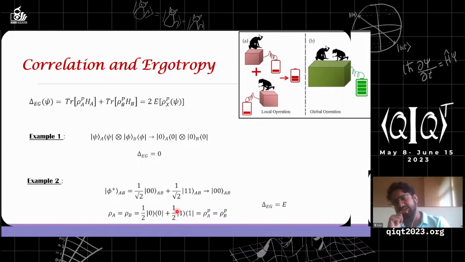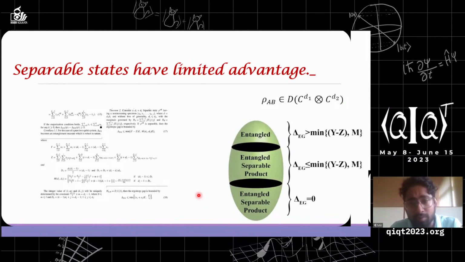Okay, then the question is, can there be some collaborative advantage for separable states? Because we want to study entanglement, I have to make a demarcation between separable and entangled states, right? It should not be bounded only to pure states. I have to consider mixed states, and make a demarcation between separable and entangled states. And unfortunately, this gap becomes not equal to 0 for separable states also, I mean for mixed separable states, right?